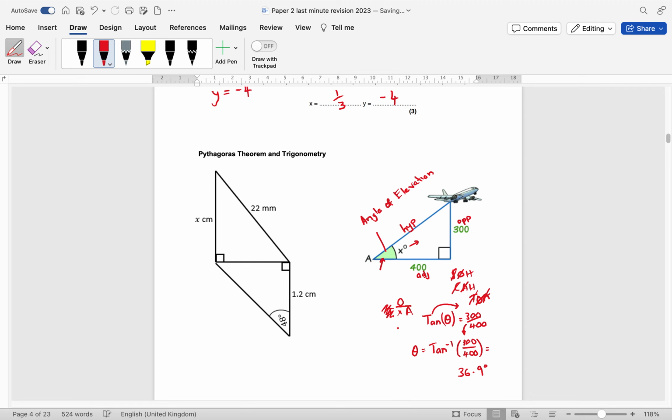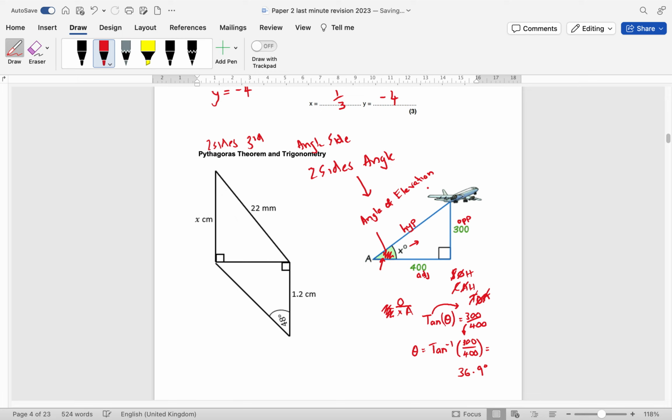Huge. So important. Pythag and trig. Pythag is when you know 2 sides and you want the third side. Trig is when you know an angle and a side and you want to find another side. Or if you know 2 sides, like in Pythag, but instead of wanting the third side, you actually want to find the angle, like this question here. I know 2 of the sides, but the question is asking me to find this angle x here.